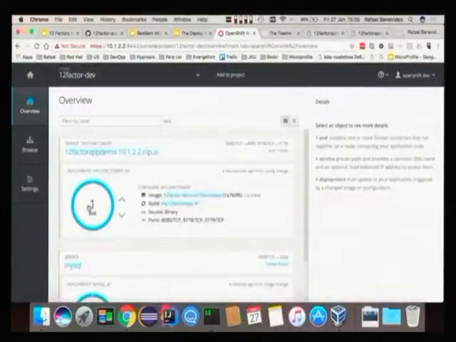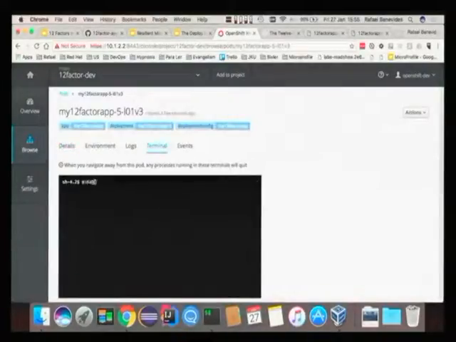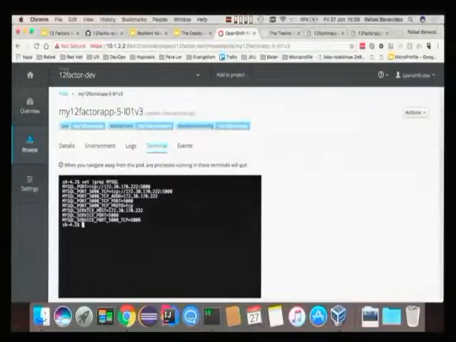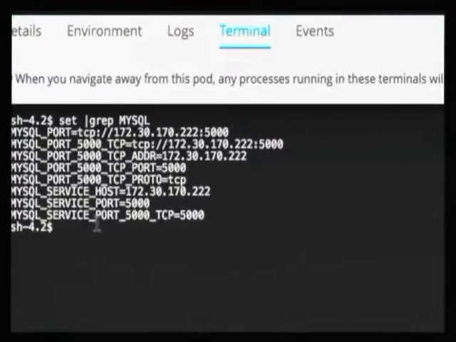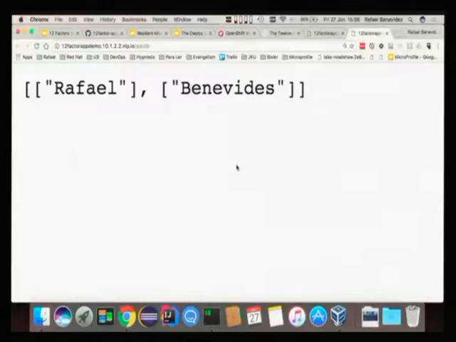And how does my application know that? Let me open the terminal here. It's through environment variables. So once I changed and specified where it's running, OpenShift automatically exposed that the MySQL service port is 5000. So it now allows you to just continue executing your application, and you will keep the access to the database.